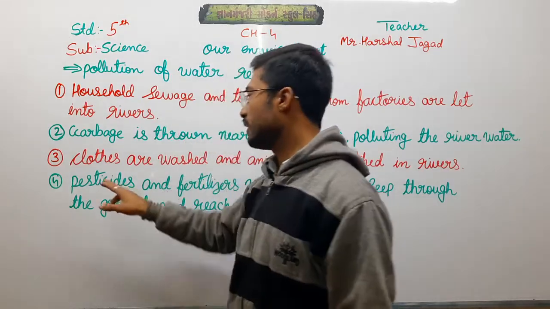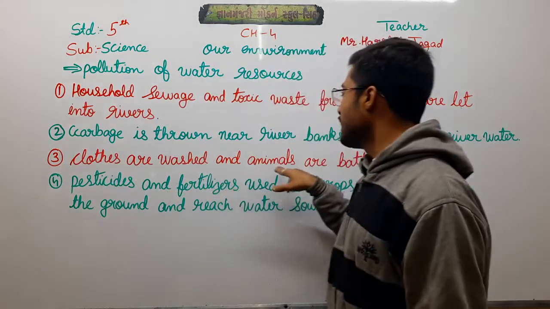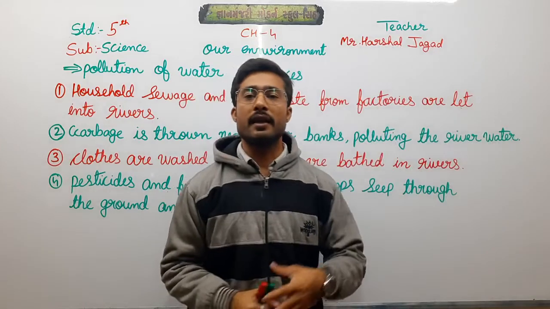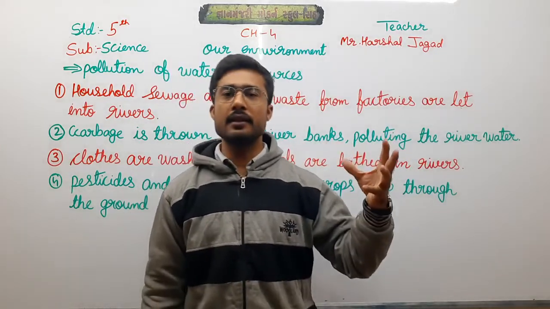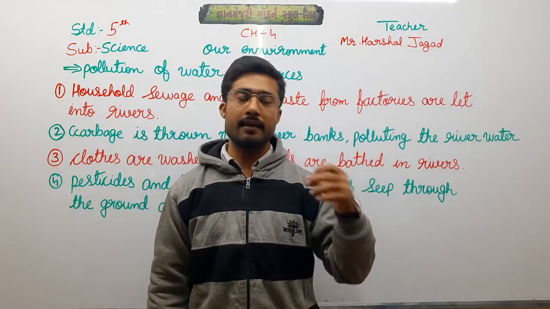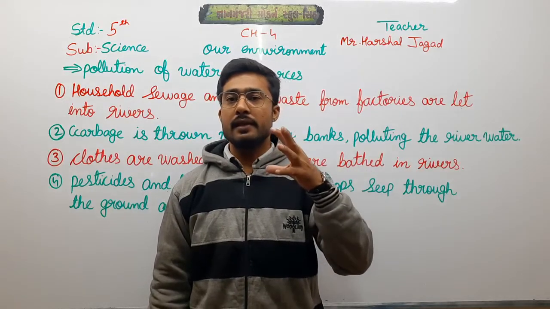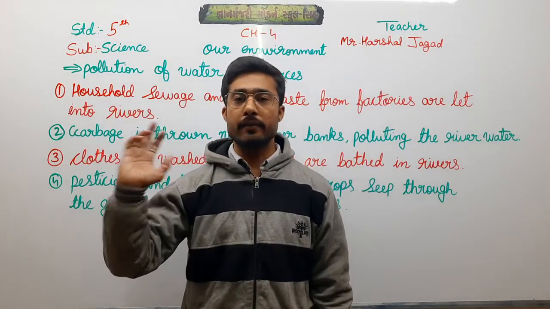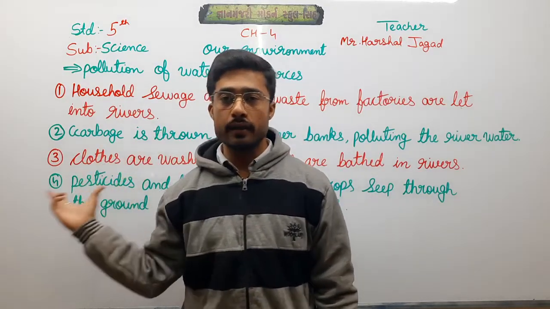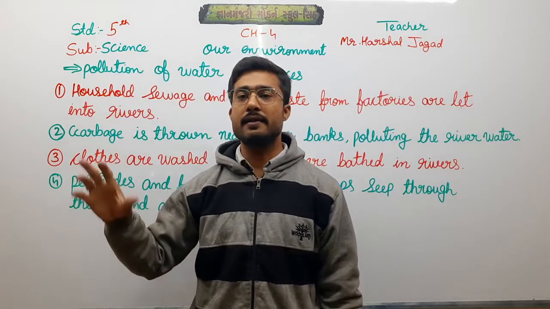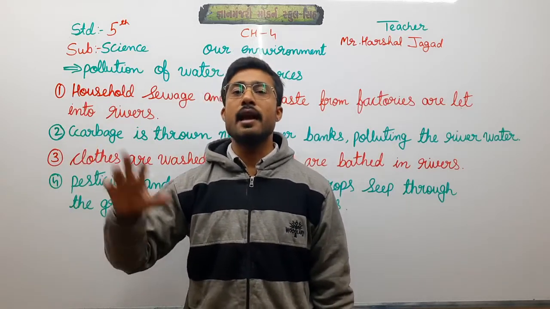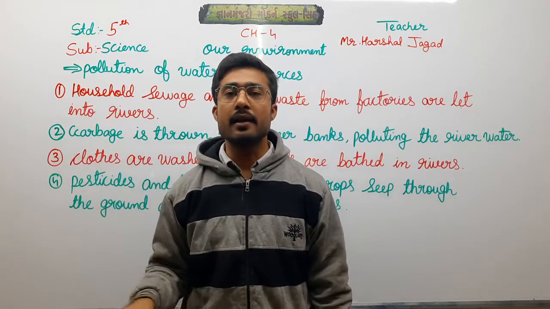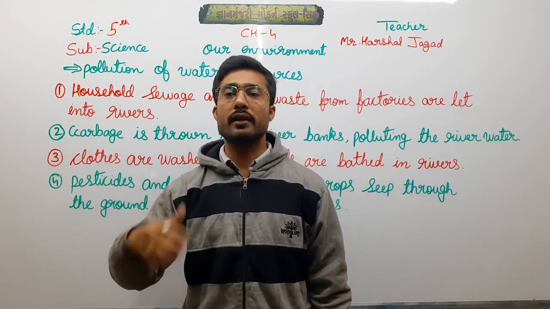Then after third point, that is clothes are washed and animals are bathed in rivers. मतलब हमने देखा होगा कि आप अगर मैं अपना ही एग्जांपल दूं कि भाई हम लोग जैसे we just live in the sea or and when we are just going to Gautmeshwar Mandir, then at down along with the river, you can see some of the ladies just wash the clothes over there, and some of the men just wash the animals over there. So due to that, the pollution occurs.